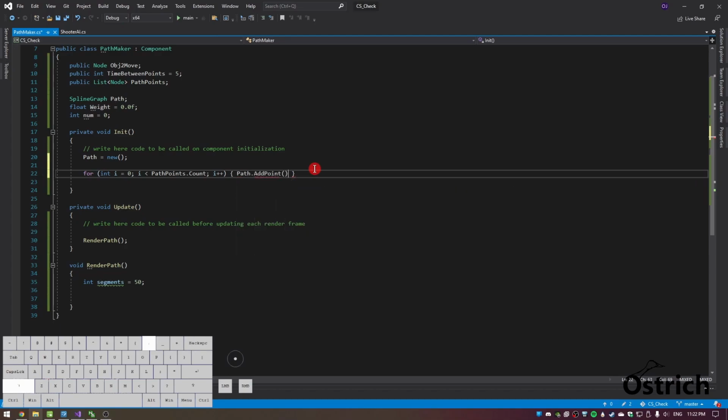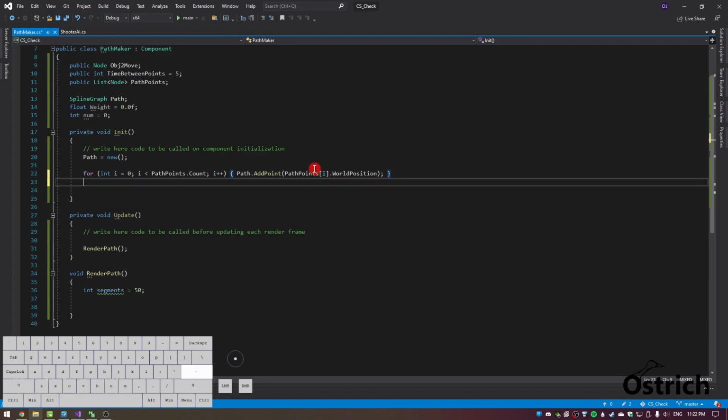It's going to ask us the point, so we're going to do path points i dot world position, and that's it. So now we have these points, and we captured their world position.